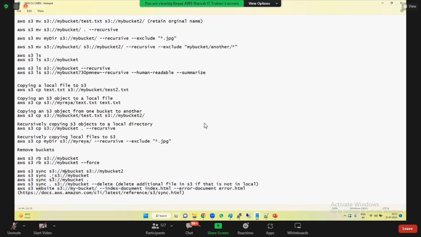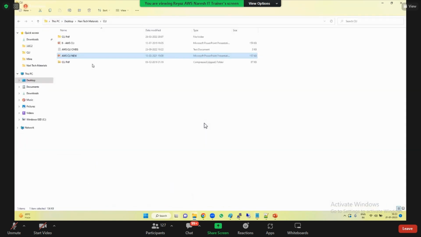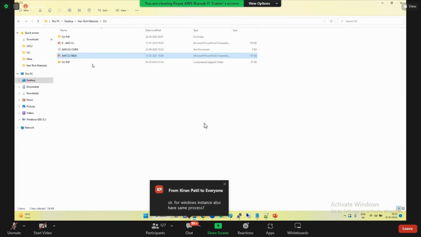If you want to sync from your local to the S3 bucket and from the S3 bucket to local to have the same data, same files, you can use sync here. Okay. You want me to attach the file here? Yes, same for Windows. Let's attach.